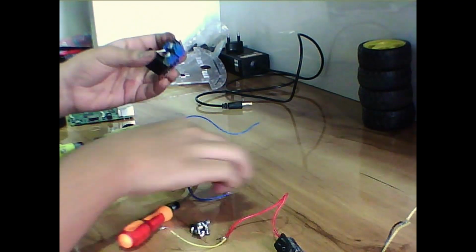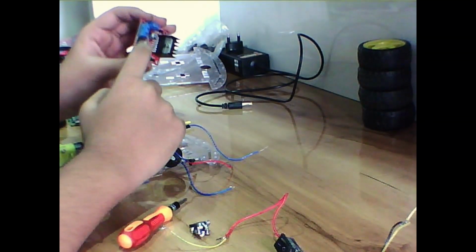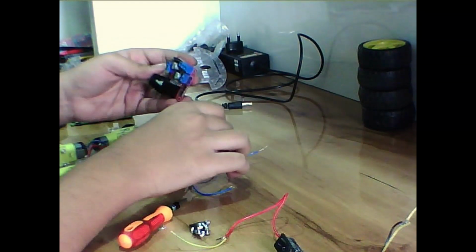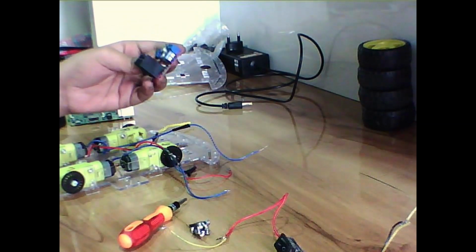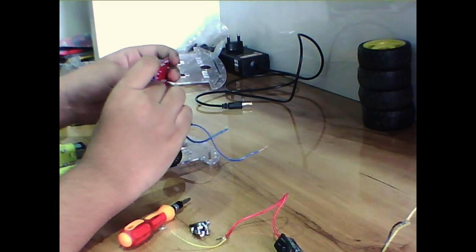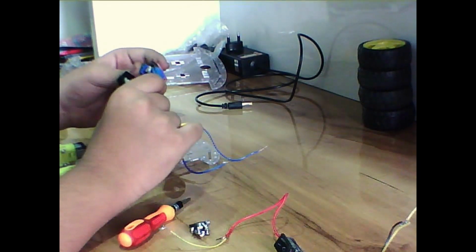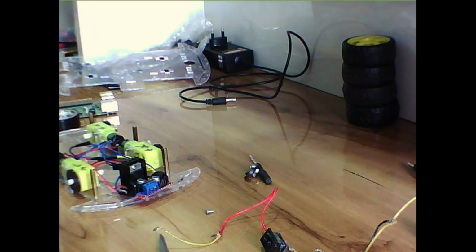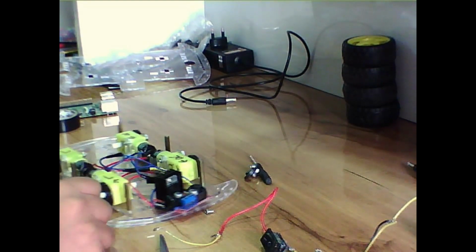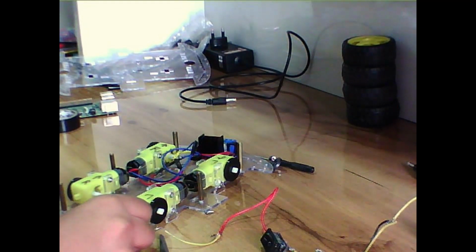So now I would recommend you to use thicker wires to connect them because they may get loose and come out of the terminals. You can connect the motors in any direction you require, as they are controlled via the GPIO, and we can always change the configuration of the GPIO in our software. So I have just connected all the wires from the motors, and I have also taken the liberty to start assembling the chassis. I have attached the standoffs to the chassis.